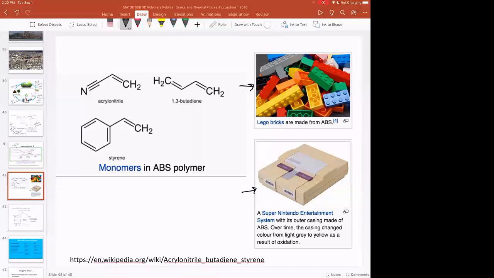So if you make a part out of PLA and you make a part out of ABS, like Legos we know are indestructible, especially if you step on them, they don't break. And so ABS is used for all sorts of plastic consumer goods, and it's used in automotive, plus composites.